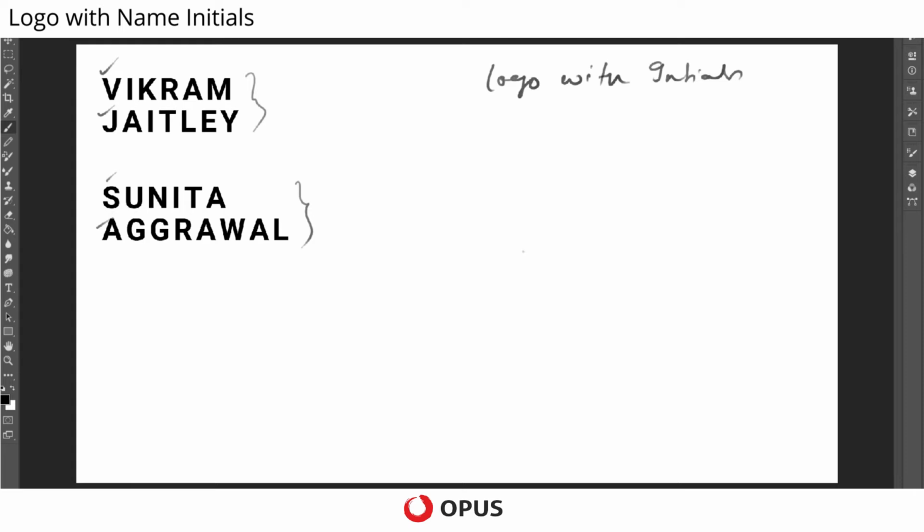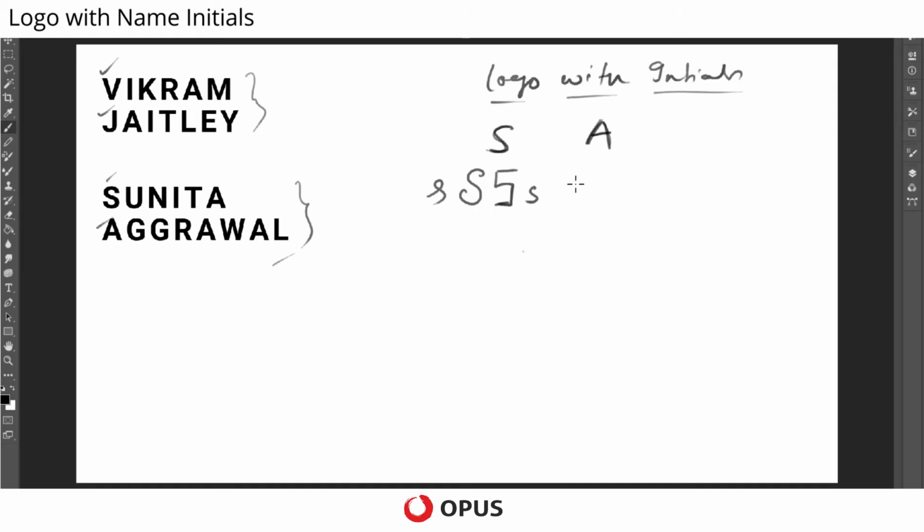So let's understand what the process is. First, if I take this one, we have the letter S and we have the letter A. Now, to create a logo based on these two letters, which will be like a visual in itself, first you should explore the number of ways you can write a single letter, in various forms, various ways that an S can be depicted.